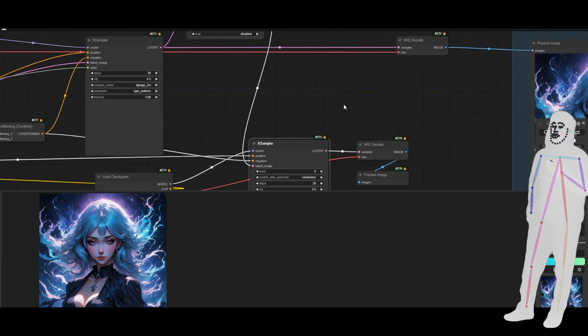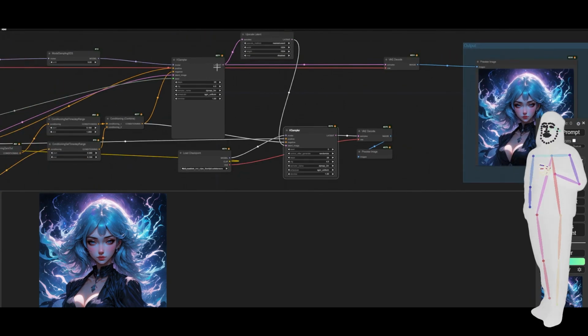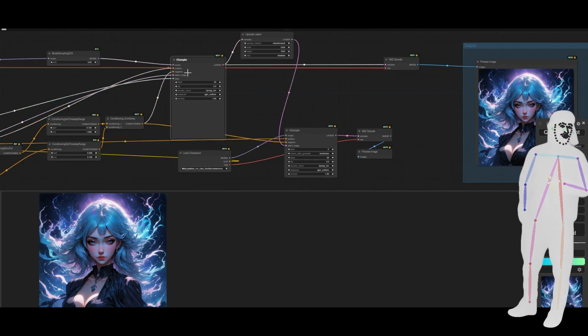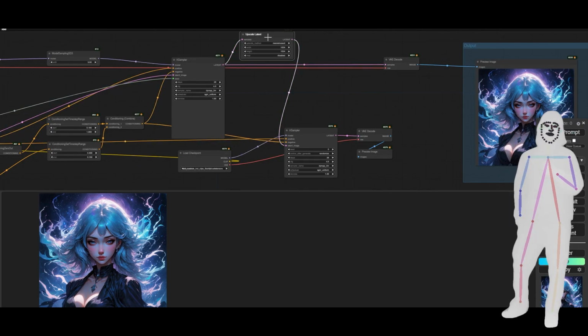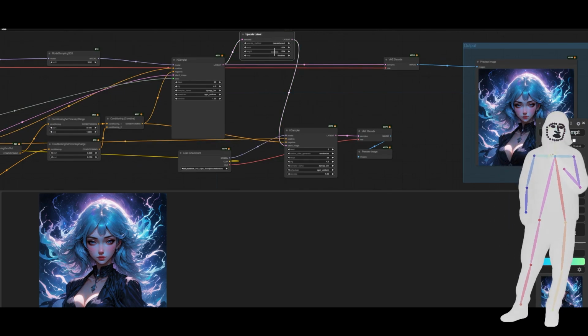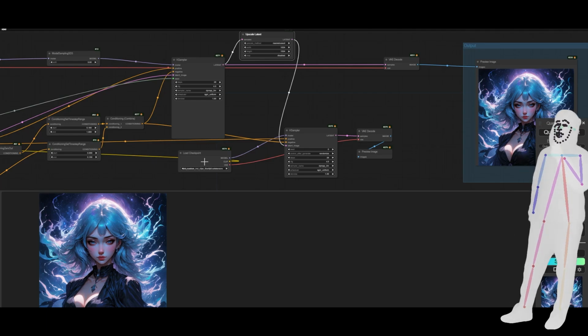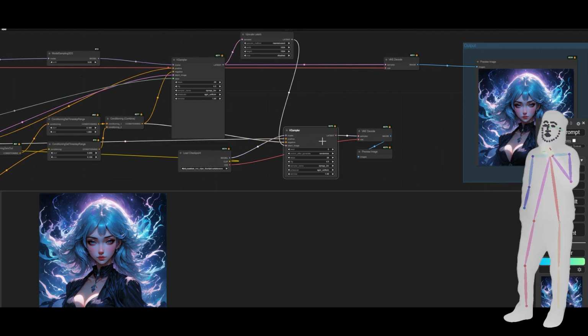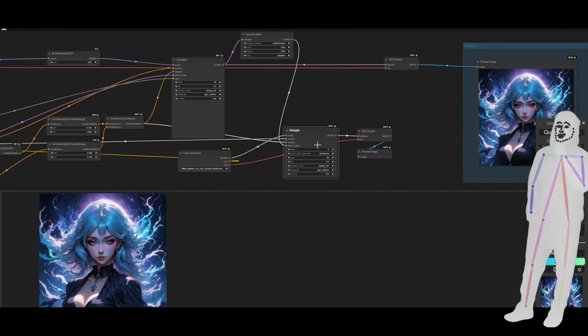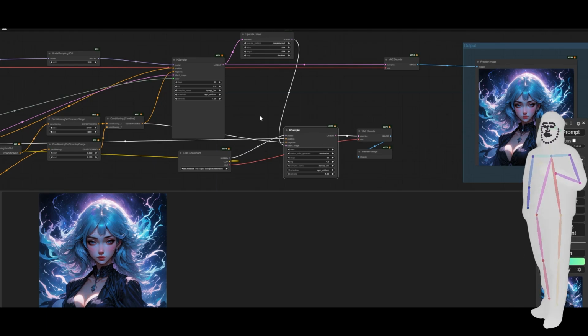So let's see here, first of all. The latent is coming out of the sampler into an upscale latent, which matches the same size. It's then using the same model and the same prompt and negative as everything else. And then we're feeding the latent that we had upscaled from the first pass into this one.